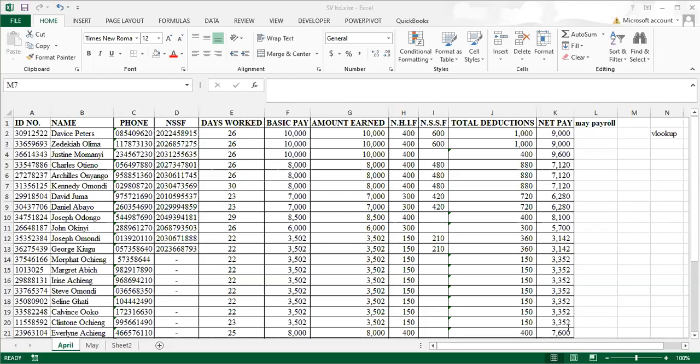Okay, so this is what we are going to do. Let's see how we are going to apply VLOOKUP to compare these two lists. VLOOKUP is only applied when we first of all identify the unique item or key identifier of the lists that you want to compare.